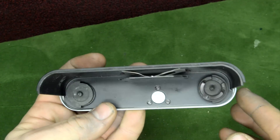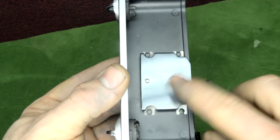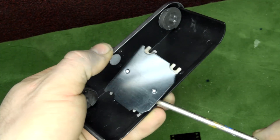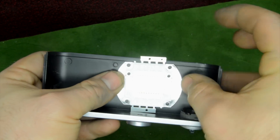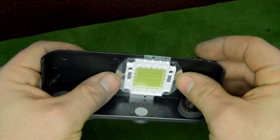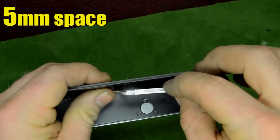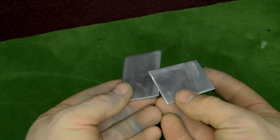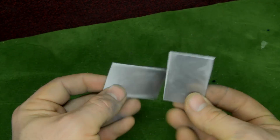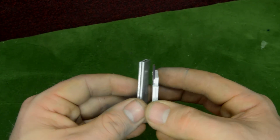I chose it on purpose because it matches the film size. Let's take the back part of the camera — there is a structure that holds the film in place. We need to remove it and instead put the LED in its place. Make sure to put it exactly in the middle and also move it a little bit forward to keep it in focus with the lens. I cut two aluminum plates with exactly the same dimensions as the LED.